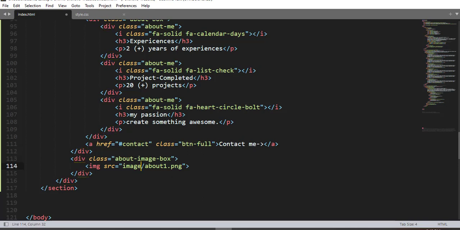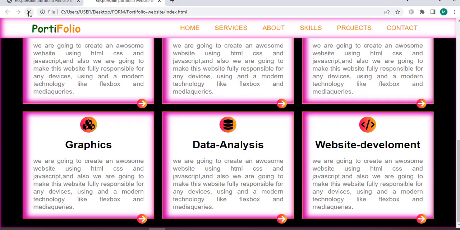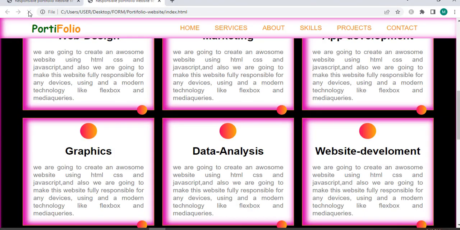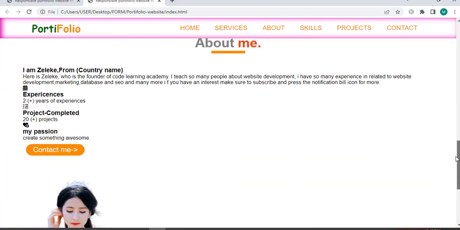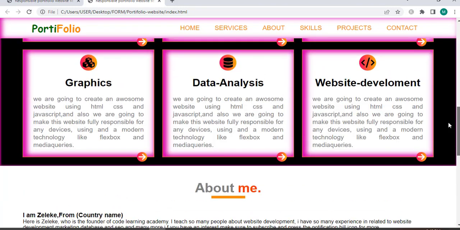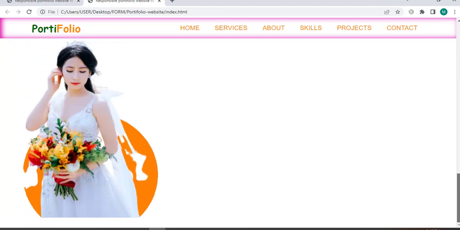Right here you have a div element having a class name about image box, and here we have the image path. So now when I save and refresh the web page, here we have, right? Here is an about me. So this is the HTML part right here, and here we have a call to action button.